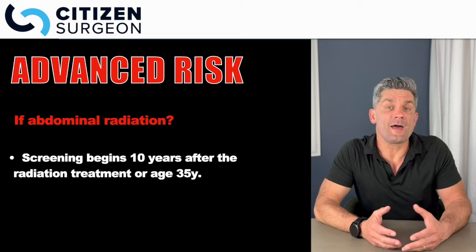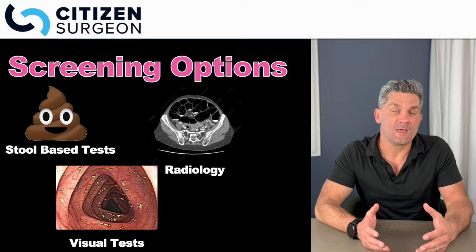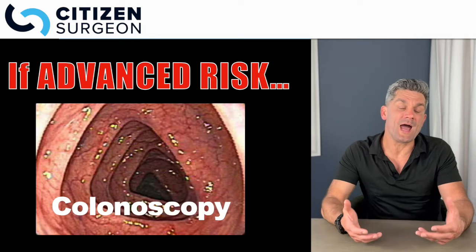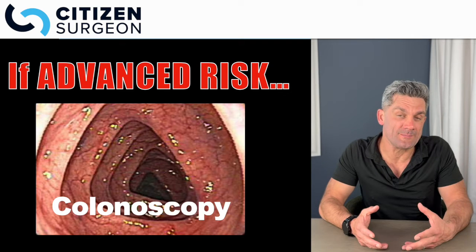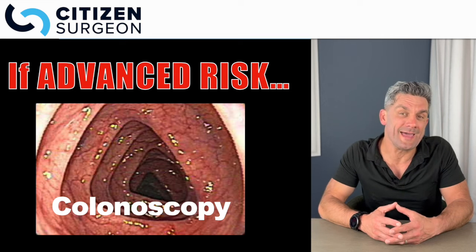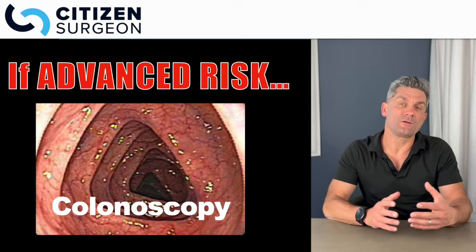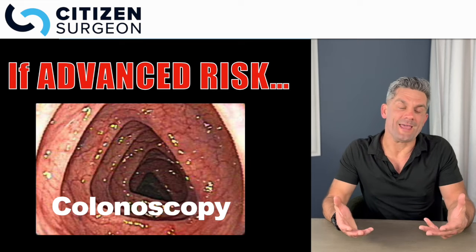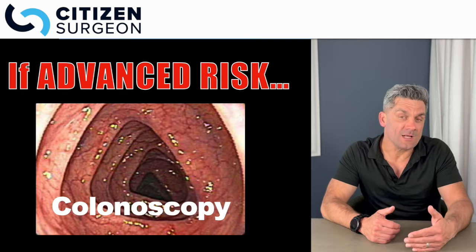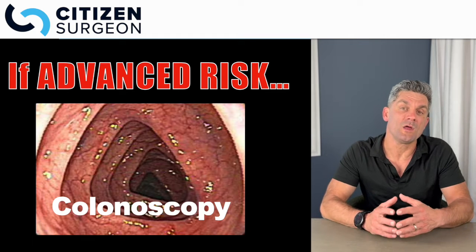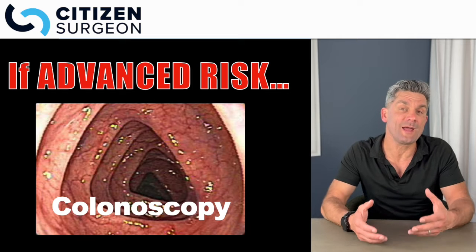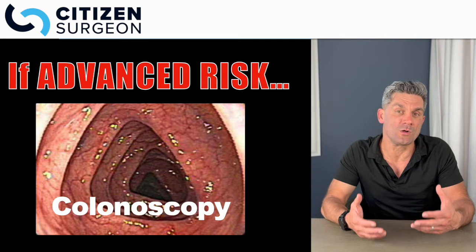Now, we talked all about these screening options. In advanced risk, the real screening option is colonoscopy. Right now, the Special Task Force does not recommend non-colonoscopic surveillance. So that's definitely a decision that happens between the doctor and the patient on what surveillance is recommended if they are in advanced risk. But right now, the recommendation is for colonoscopy.